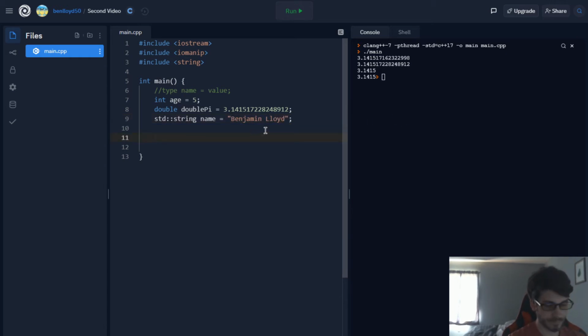Okay. And then down here, we could go ahead and print it out. Okay. And we could say name, bam, just like that. And if we run this, we could see it prints our name, just as normal. Cool. So with that being said, we understand the basics of variables. We know how to set them up here. But what happens if we want to give the user the chance to set up variables? Okay. Well, what we could do for that is, luckily for us, we already have IOStream here.